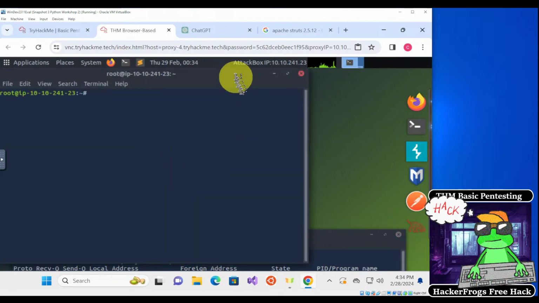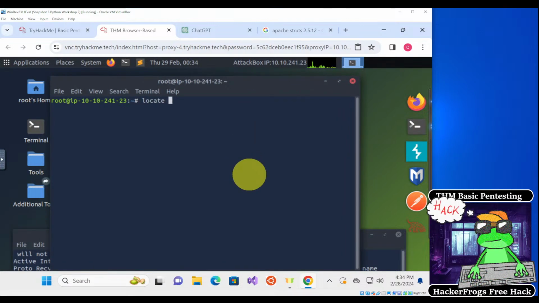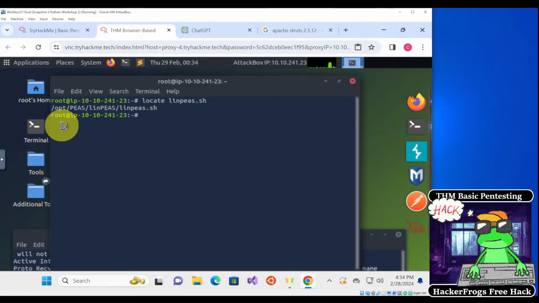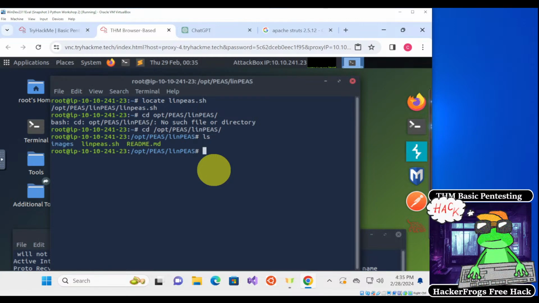We're going to open up a new terminal, and then we're going to locate our favorite enumeration script, which is called linpeas.sh. It's in this directory right over here. We're going to cd into this directory, copy paste, and then go to this directory. Whoops. We need to add the slash over here. Okay, and we see that the enumeration script is in here. So this is our attacking machine. Just keep that in mind.